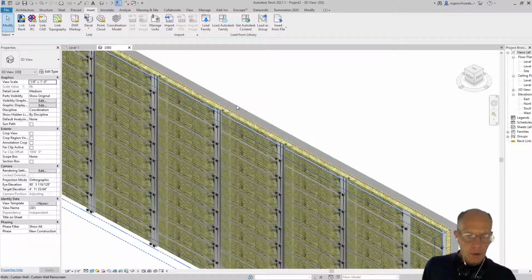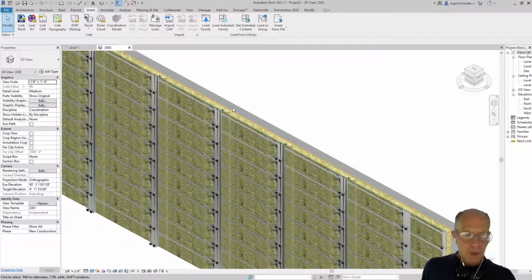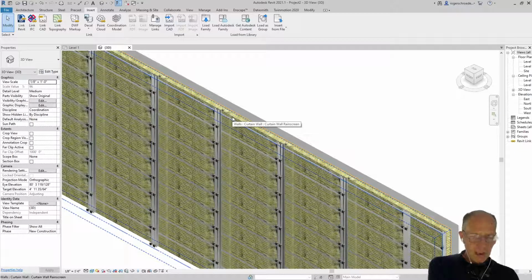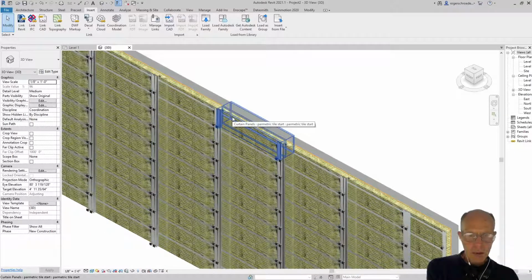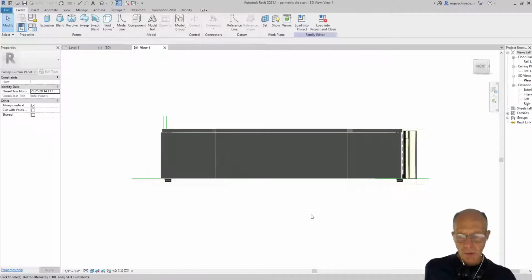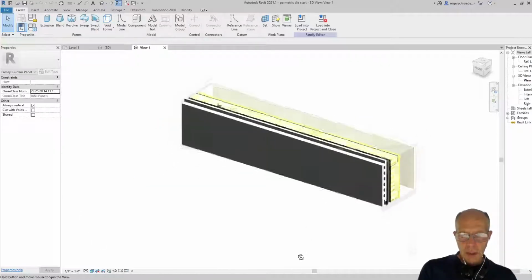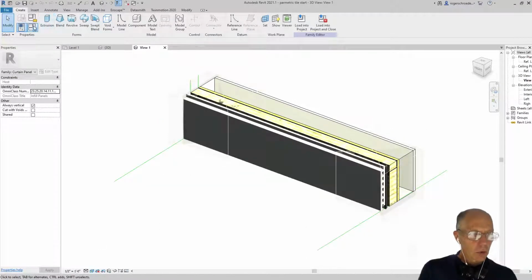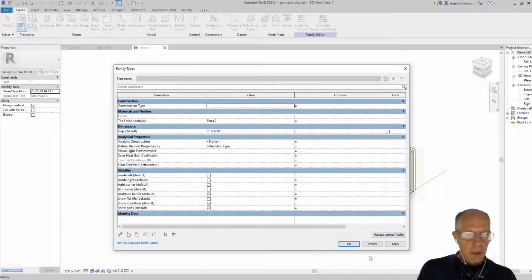Right now they're selected to none in the actual family element. So I'm going to tab out to that so we can make a change to that. So I'm going to grab one of the curtain panels and I'm going to go to edit the family. That's going to open up that family file. And first thing I want to do is go to the properties. And you'll notice I've already created those void extrusions and they're all turned off at this point. The moisture barrier is on, but the show flat tile is not on.